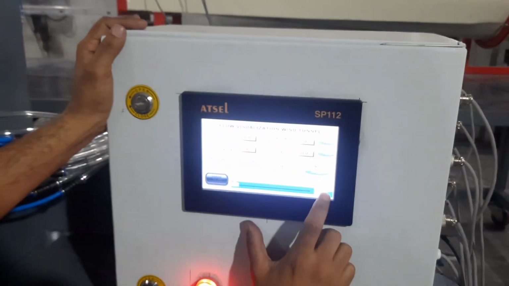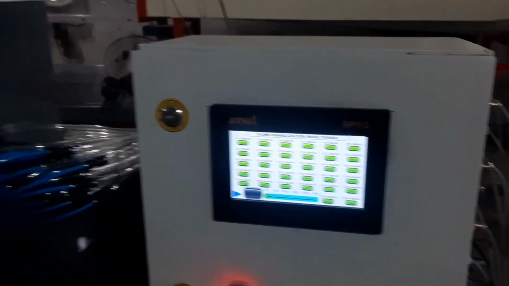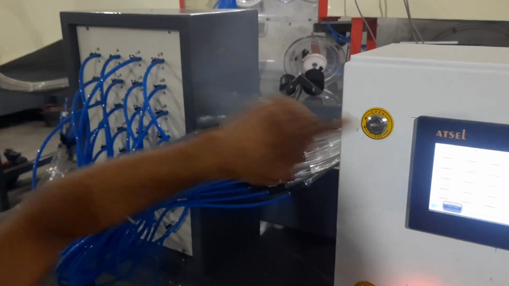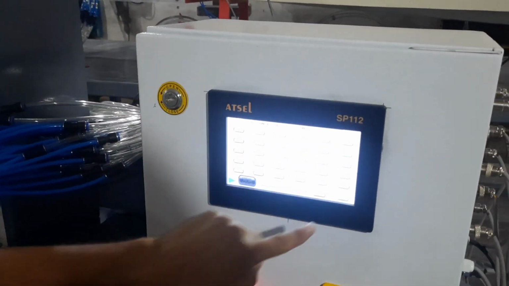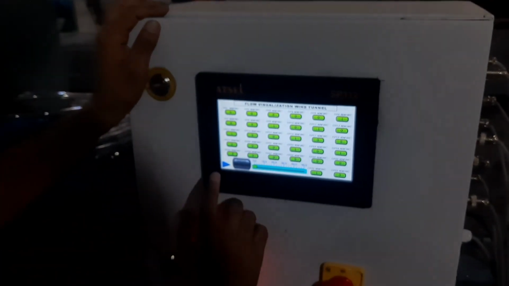This is the button to go to the next screen, that is the 32 display unit, the DP unit. Here you will see all the points are 0.